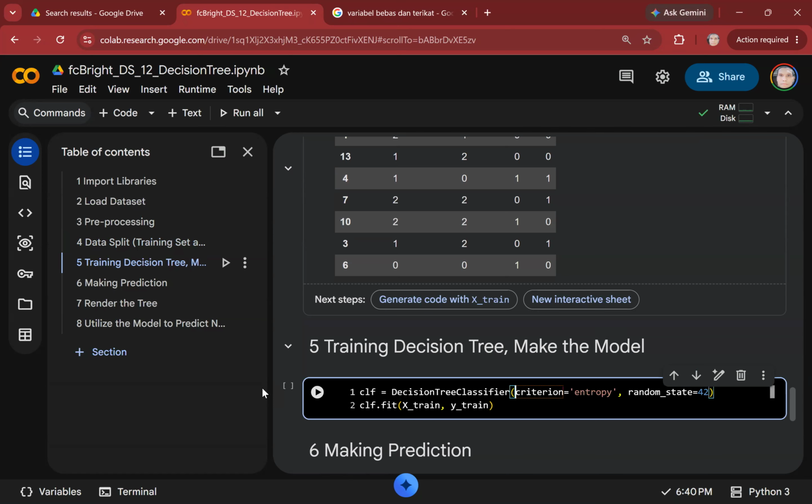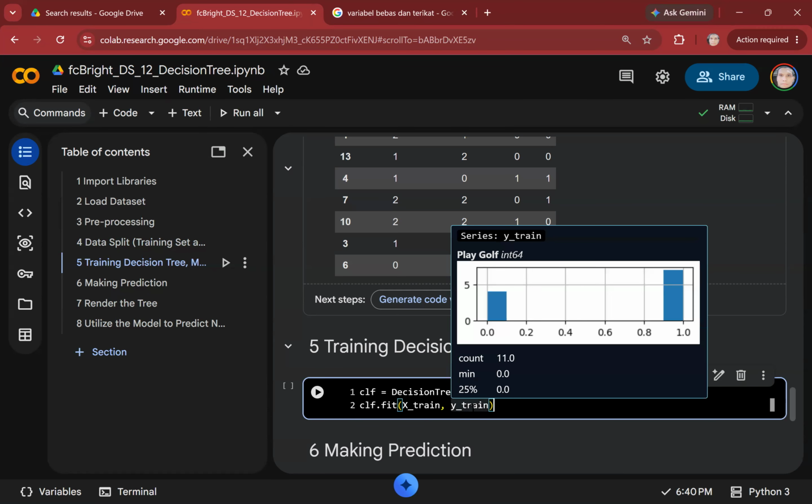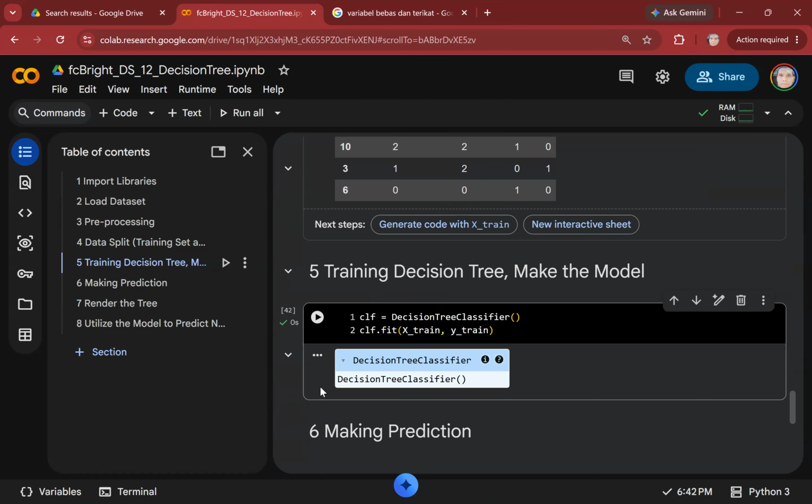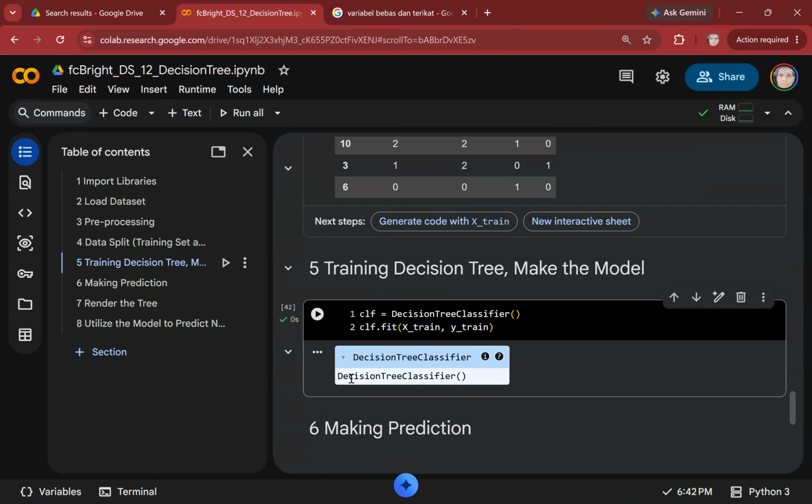Okay, so far we don't have the criterion entropy. Just leave it blank and then fit the X train and then the Y train. So this is the way of making the training. And we have the decision tree classifier.